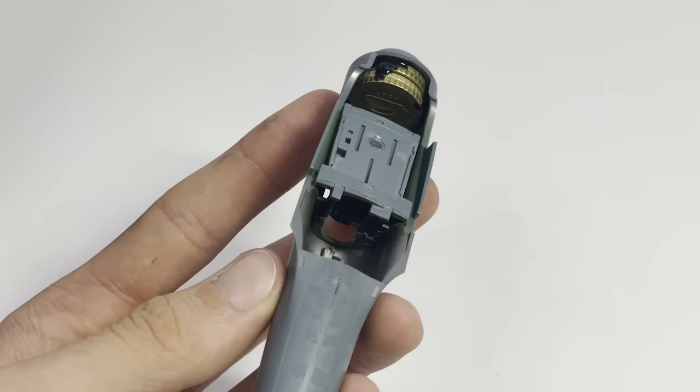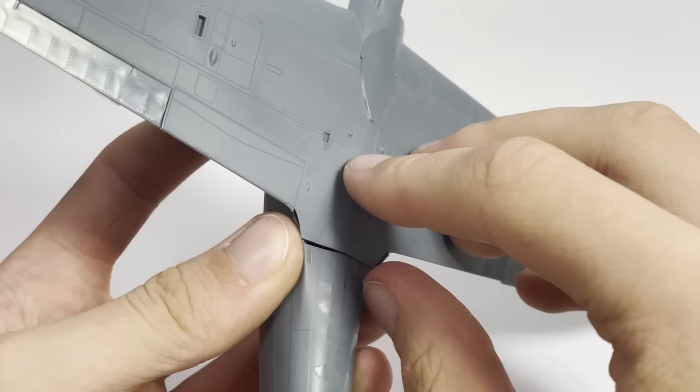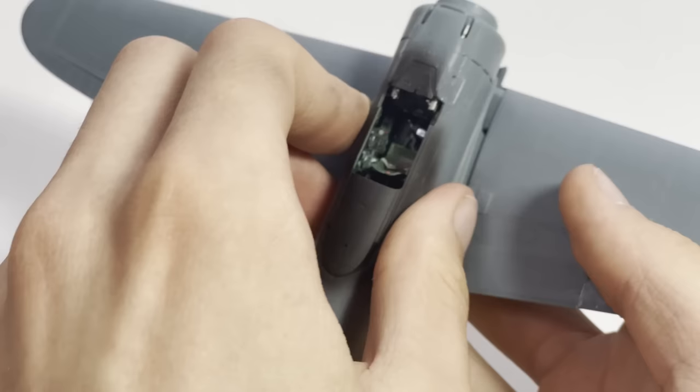So I'd like to point out here that making sure you have a lot of weight in the nose is of course very vital for this aircraft, purely because I'm definitely on the edge of having a tail sitter here, and that was with quite a lot of nose weight in there. I think I used some like 10 cent coins.